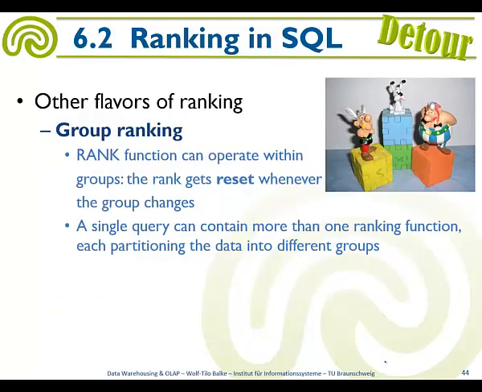Now, the second thing that you can do with the rank function is to use the partitioning clause that is also available for you to use. This means that you identify the partition, you partition by region, you partition by product, whatever it is, and then you enforce the order within this partition. So the rank gets reset every time a new partition starts.